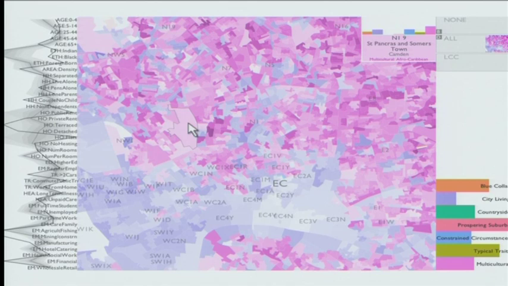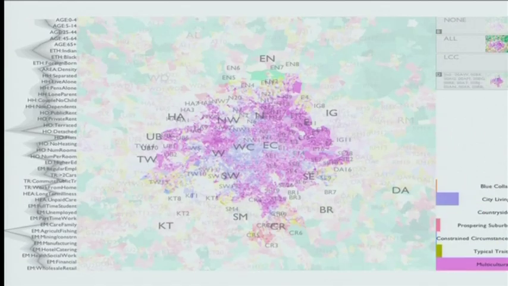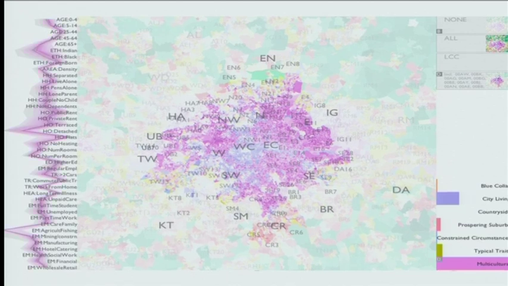Okay, on the left, I've got all the 42, I think, variables that OAC uses to produce these classes, and the darker profile there shows the profile of that particular output area. The grey one shows the national median, so we can compare areas with the national median of the population. And if we select just those areas in the central London area and store it, this is an interactive application, I'll just show you screenshots of it. Then we show the profile of the multicultural on the right.